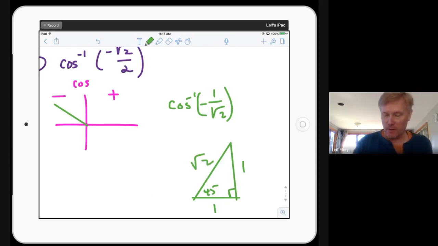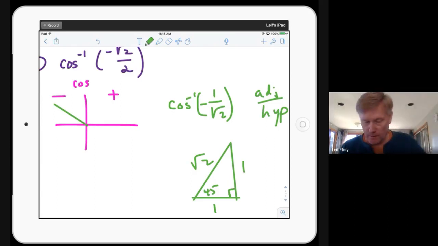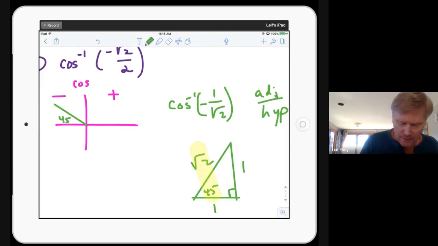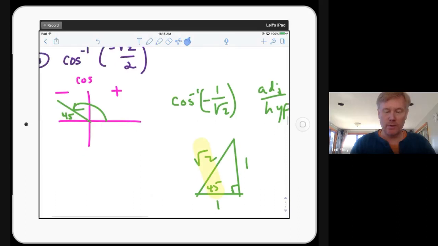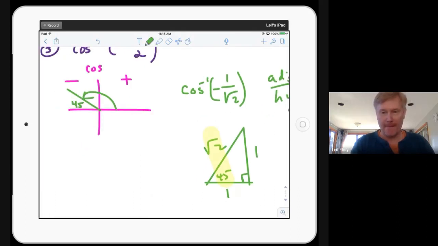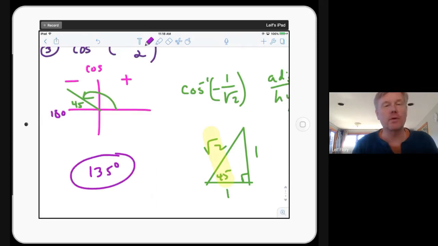Which means my reference angle, cosine, is adjacent over hypotenuse. So which one is adjacent to the 1, which would be your 45 degrees, which means this is 45. So my answer is going to be that, which would be, somebody want to type that in since we got the work pretty much done there? Nice, good, Josh. It is 135. You go 180 minus 45 would give you 135. Okay, good. Questions?